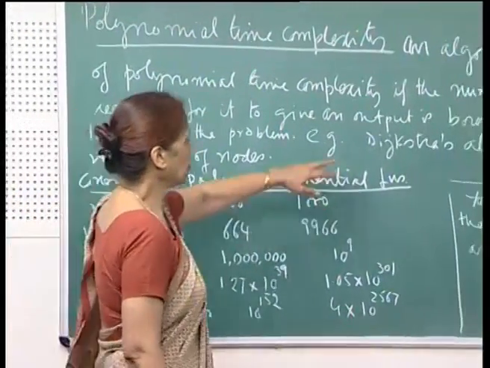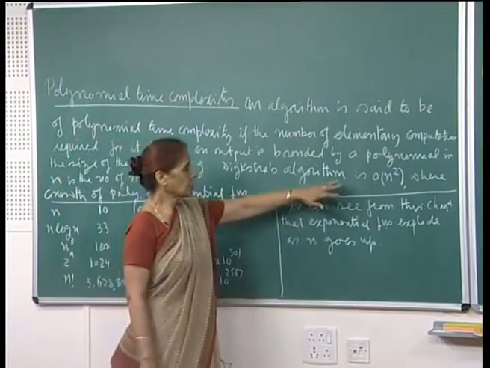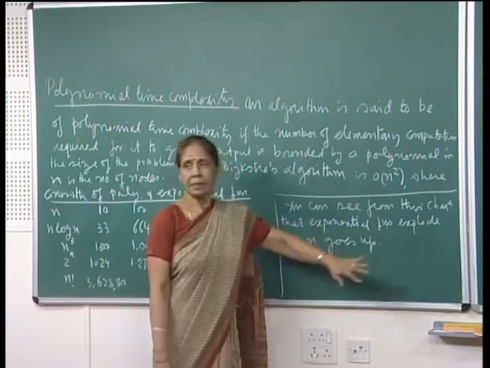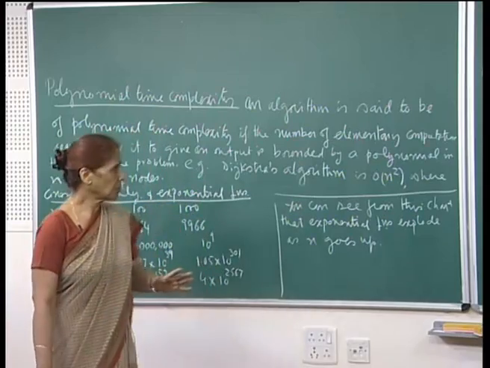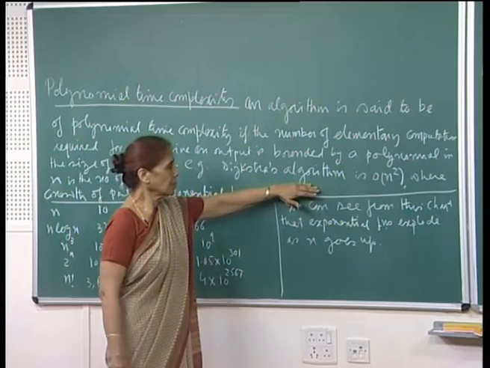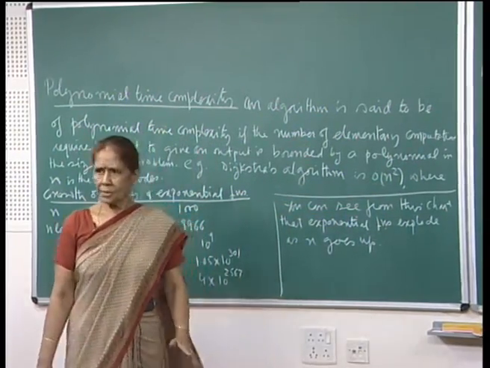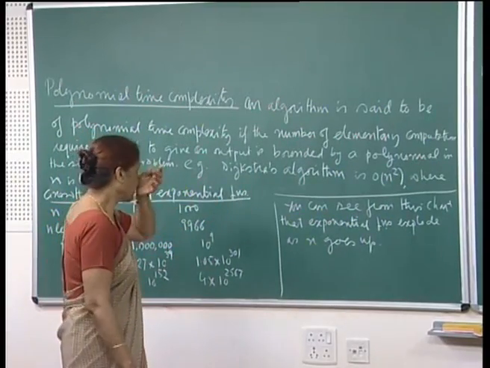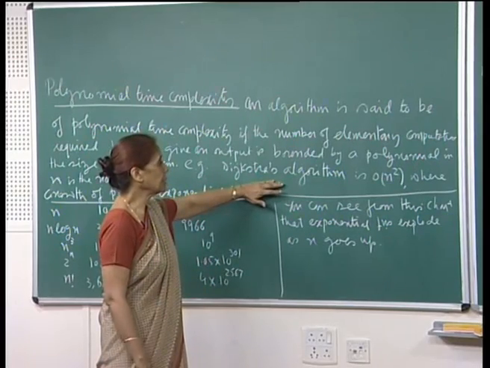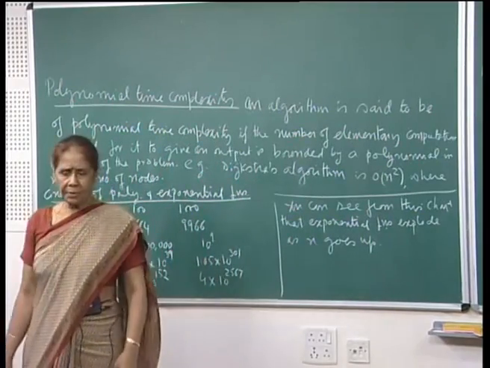For example, while discussing Dijkstra's algorithm for the shortest path problem, I had shown you that the complexity would be order n square. And here of course, even though the shortest path problem has weights attached to the edges, they do not matter in the algorithm. It is only the number of nodes that determines the complexity of the algorithm. As I said in the beginning, I am going to define for you what we mean by efficient algorithms. So, this would classify as a very efficient algorithm. Okay.